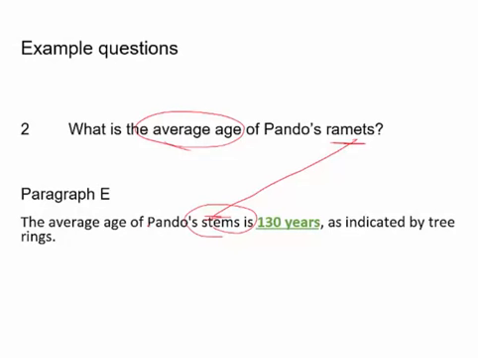Then it goes on to say that its root system is much, much older than that, within a huge range of many years, but quite a bit older than 130 years. So you had to sort out all of that information. If you recognized that ramet and stem is a paraphrase, you knew right where to look for this answer for number two. So you see how you just need to find that information that's being directly asked of you. Usually you're asked to look for some type of noun, some detail that is a noun. It could be something different, but that's generally what you should expect for these short answer questions.